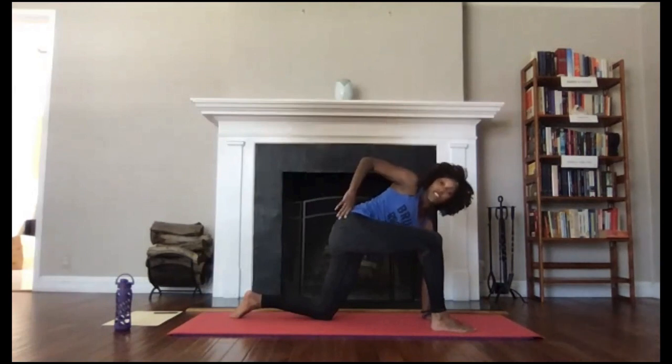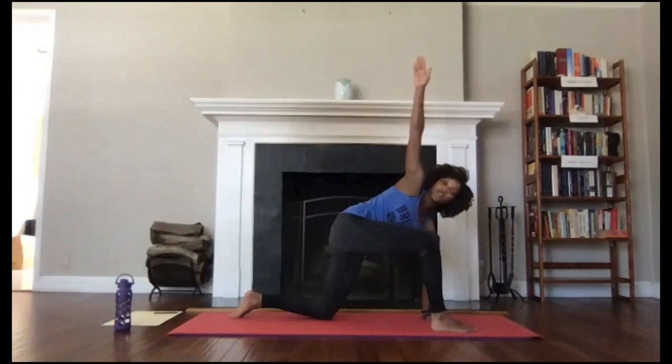Now you want to make sure that your hip didn't pop out, that it's still in alignment. Your arm that's up to the sky should try to be stacked over your arm that's on the earth. So we don't want our arm too far forward and we don't want it too far back. Just a nice, easy twist here. Inhale.